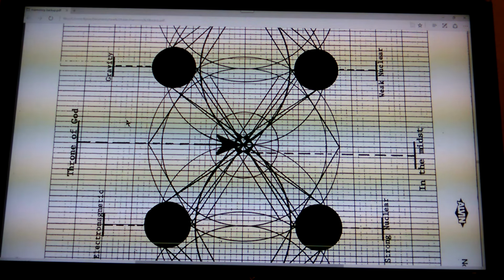We're picking right up where we left off, which was the 4 living creatures in the midst of the throne of God. Each living creature, or force of the universe, has a different color, which is why he saw a rainbow around the throne of God. As you can see, these all connect, and if you're looking at it, it makes a rainbow around the throne of God.